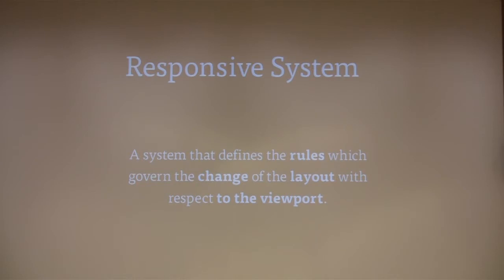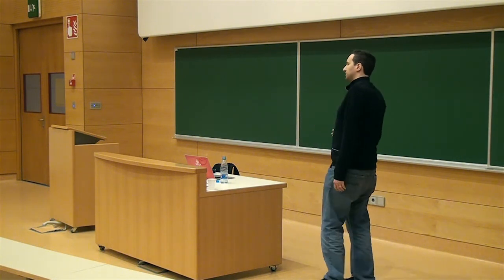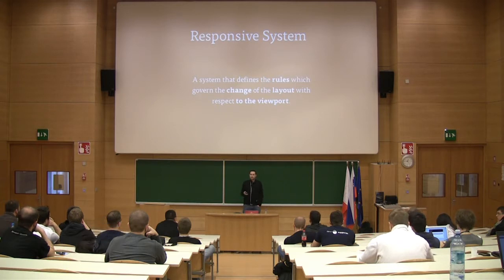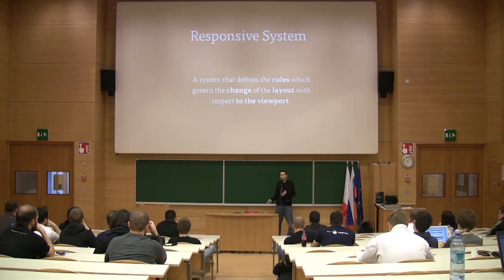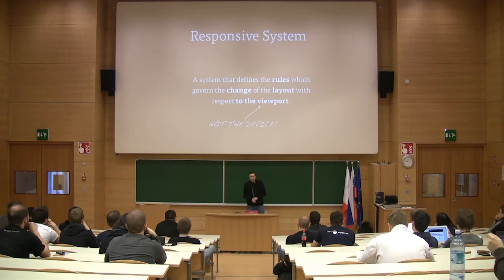So people, even before responsive design became a buzzword and became really popular, were using grids to design websites. That's why usually the responsive system is connected to the grid system. So you might have 4 columns, but then if it's narrower, you have 3 columns, or you just skip to 2 columns and stuff like that. So they sort of go hand in hand. If you noticed, again, it's about responding to the viewport and not the device.